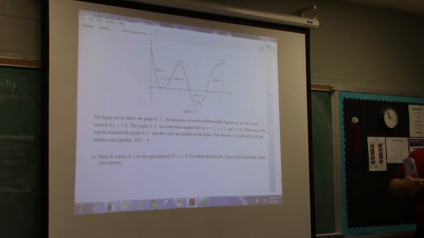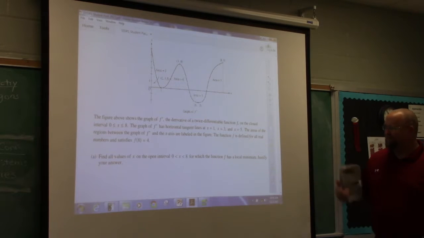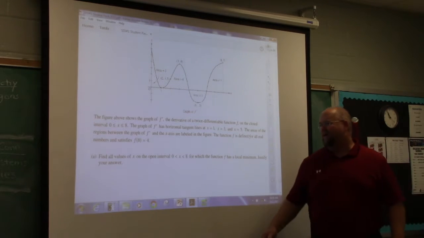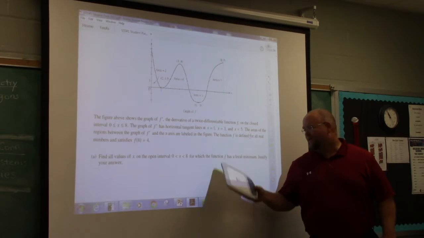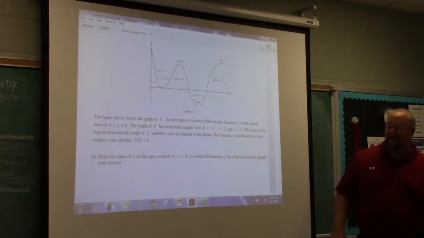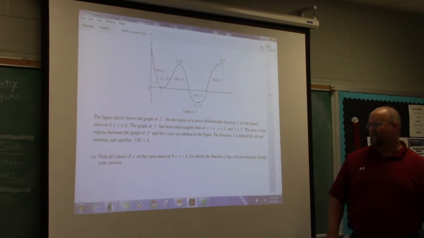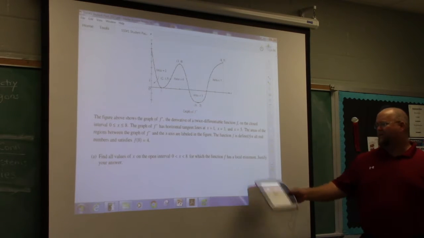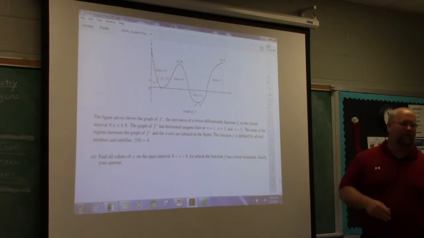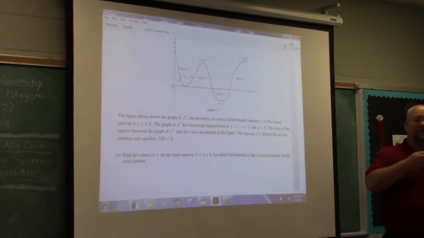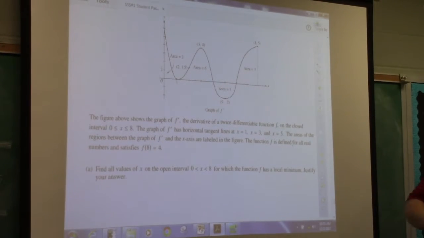All right, so part A here says, once again, we've worked this question quite a few times now. Here's a graph of f prime. Where does the function have a local min here? Last question we wanted to find a relative max. Now we're wanting to find a relative min. So what are we looking for here? Looking to see when f prime does what? If we're looking for a relative min, we're looking to see where f prime changes from negative to positive. So where does that occur up here? Where does f prime change from negative to positive?